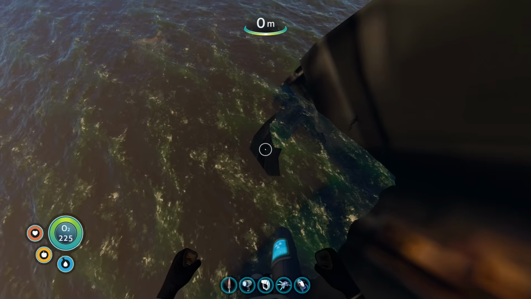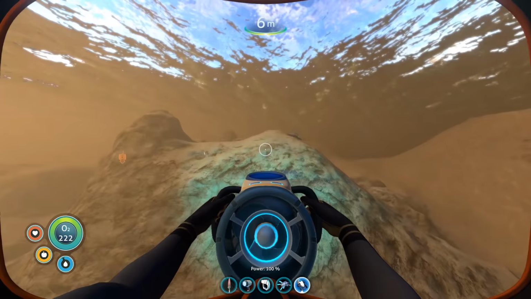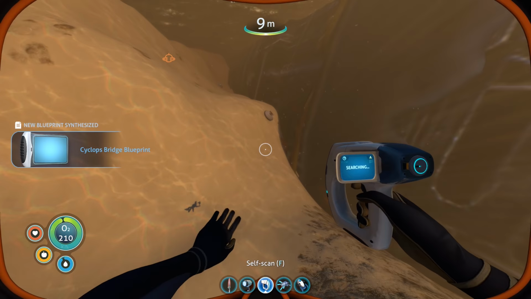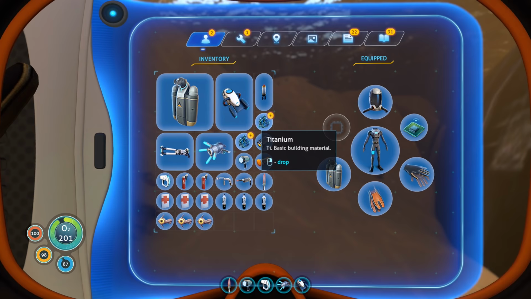Let's get our Sea Moth out. Let's go back to the sea. Oh wait, hold on, we have another thing. Another piece of the... oh, there we go, bridge fragment. That's all of them, isn't it? Yes! Cyclops bridge blueprint. There's another one right here. So I guess we're just going to get titanium or something from it, which I could just scan. Yeah, it's just a little bit of titanium. Okay, I'll just drop that garbage. I don't need that trash. Drop those. Don't want to have a reaper behind us.